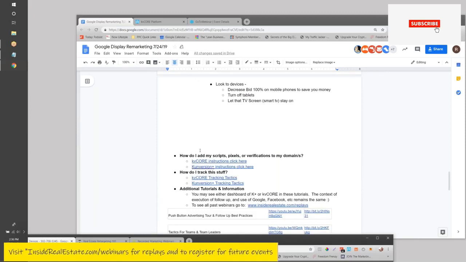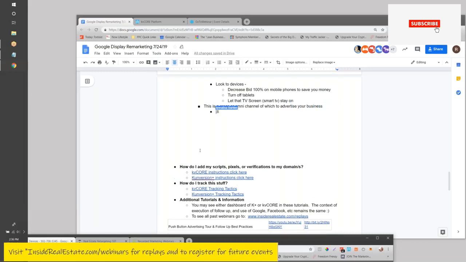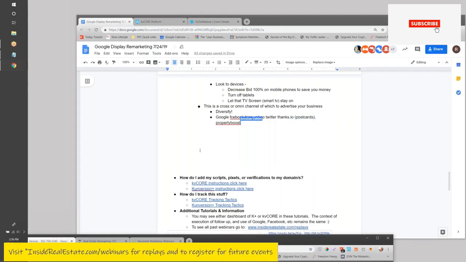So the last thing I'll leave everybody with is that this is one piece of something you might call a cross-channel, or omni-channel, approach to marketing your business. KV Core and Conversion Plus, out of the box, are going to do follow-ups with email, text, all the automation that goes on with the CRM. And then you have the opportunity these days to use automation like I just showed you. You have Google, you have Facebook. You can do the same thing on Twitter. I'll plug thanks.io: you can also retarget with postcards in the physical mail. And thanks.io isn't the only game there. You have Click to Send and other solutions.